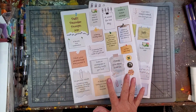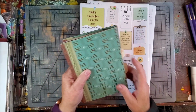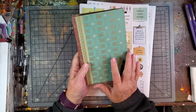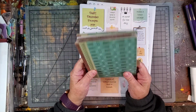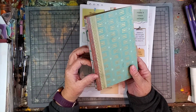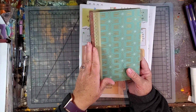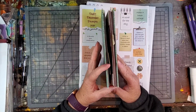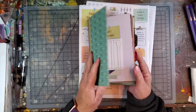So that's what I've come up with here, and of course I need a journal to do them in, and I've made this simple little hand-bound book. I used a vintage Reader's Digest condensed book cover. I think their covers were beautiful. The spines are often too brittle on the really old ones to work with, so I've just cut those off, wrapped it with washi tape, and then done a simple binding for my signatures. And I only did enough for December, and I've got it all set up here.